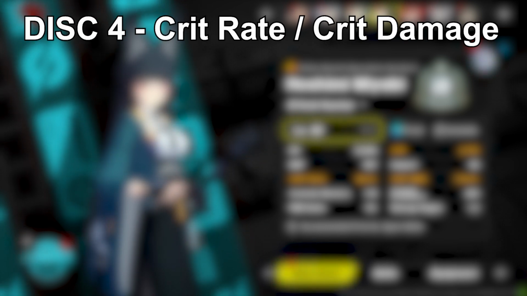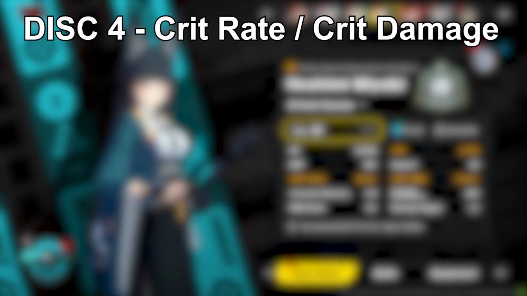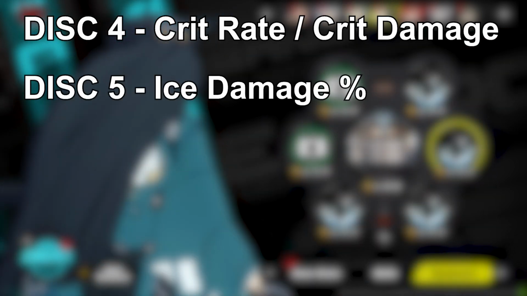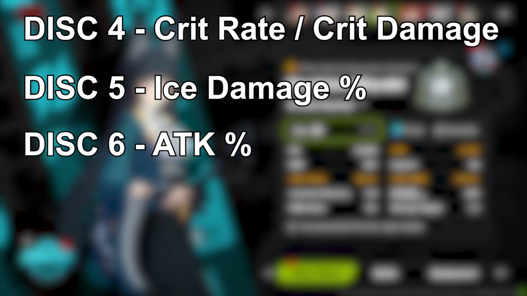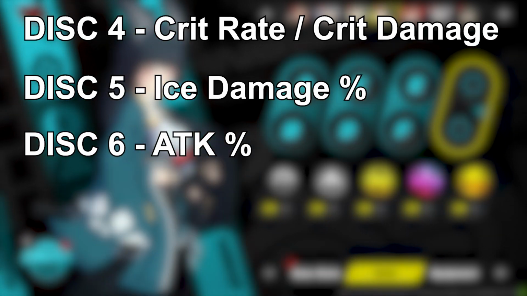Of course, she wants the crit rate or crit damage depending on your external gear like substats or W-Engine, but most likely she's going to want the crit rate to help with that anomaly buildup. Not only that, she also wants ice damage bonus, because remember, frost counts as ice as well, and the attack percentage, that way we're able to work with her scalings off of her frost reactions that will end up doing more damage.